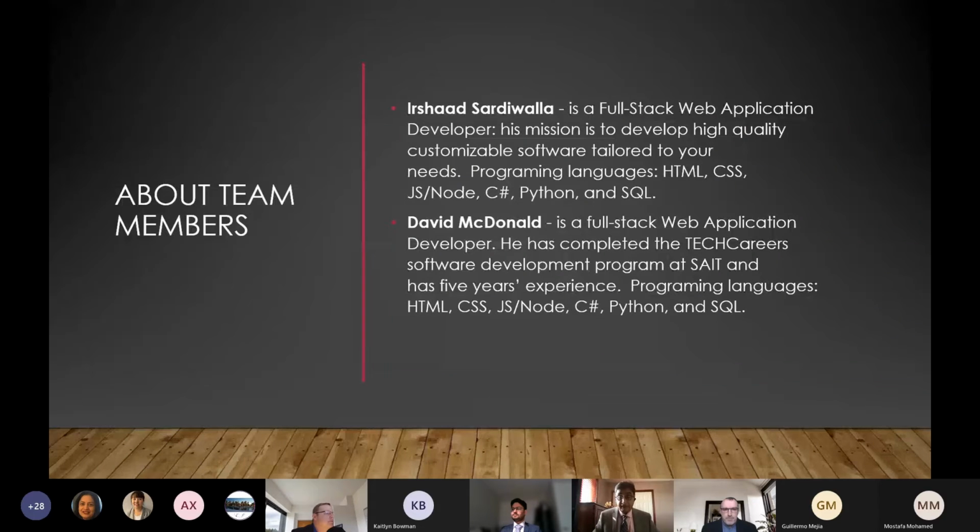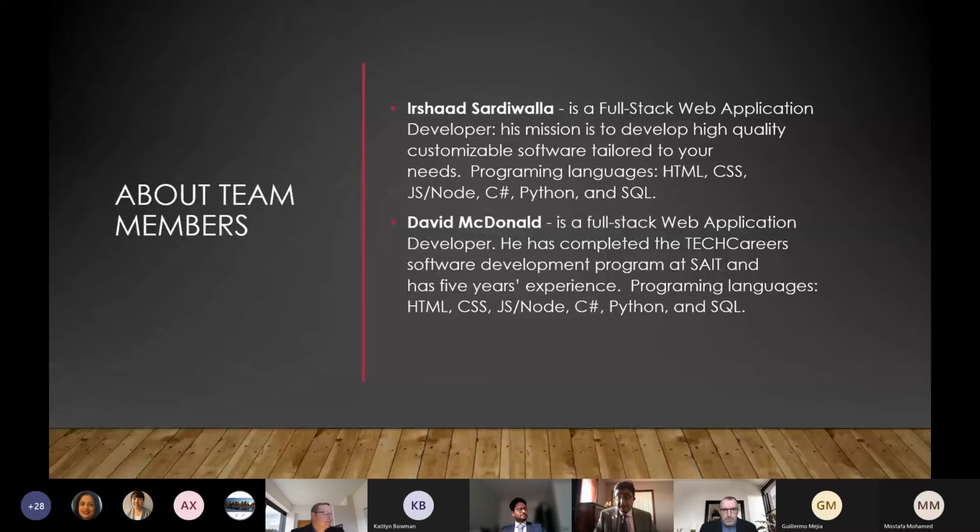His mission is to develop high quality customizable software tailored to your needs. Programming languages: HTML, CSS, JavaScript, Node, C#, Python, and SQL. David McDonald is a full stack web application developer. He has completed the Tech Career Software Development Program and has 5 years experience.